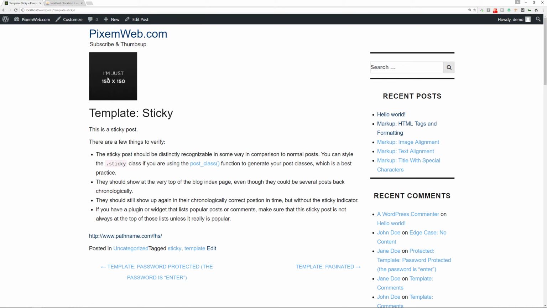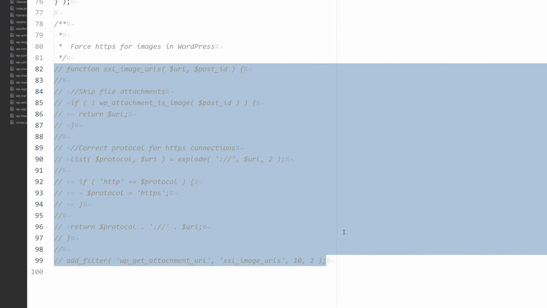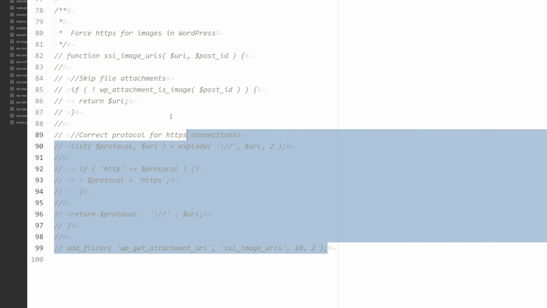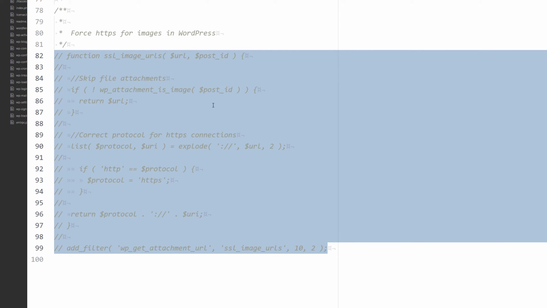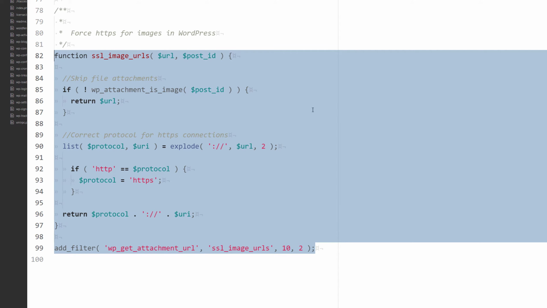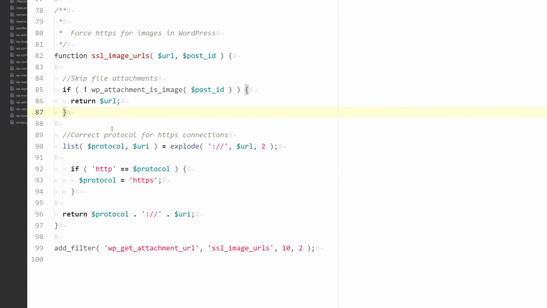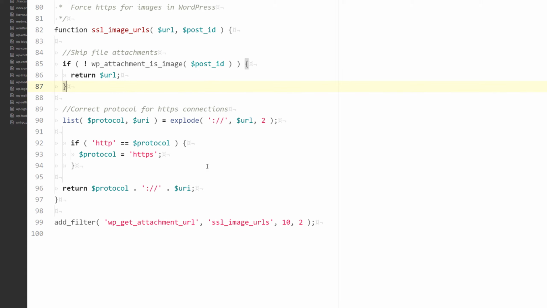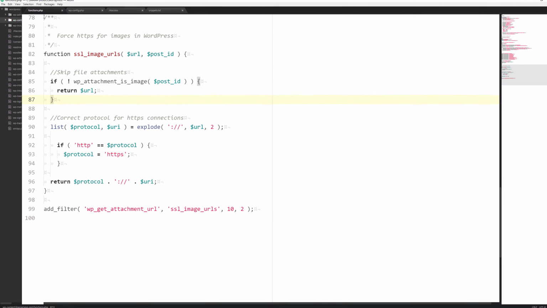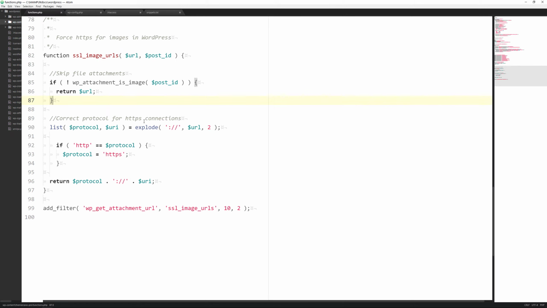All right, so now with my next snippet of code, I'm just going to target the image itself. I don't really recommend using this strategy, but it is a possibility if everything else is failing with your images not converting properly. So pretty much I created a function here, and then it's just changing the protocol version for the images. All right, so once I uncommented this and I saved the functions.php file, that's where I inserted this code. You could also use a plugin like Code Snippets to put in your custom PHP code if you want.